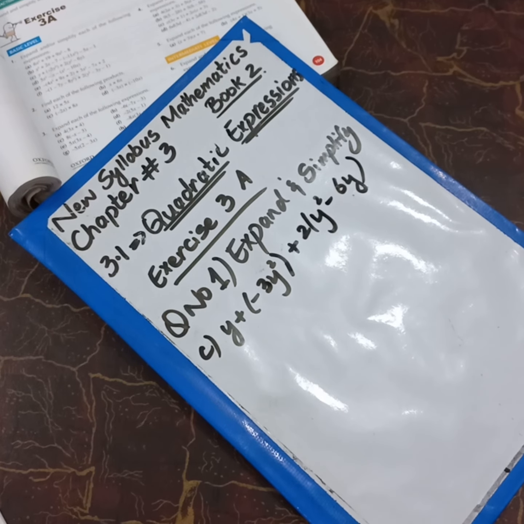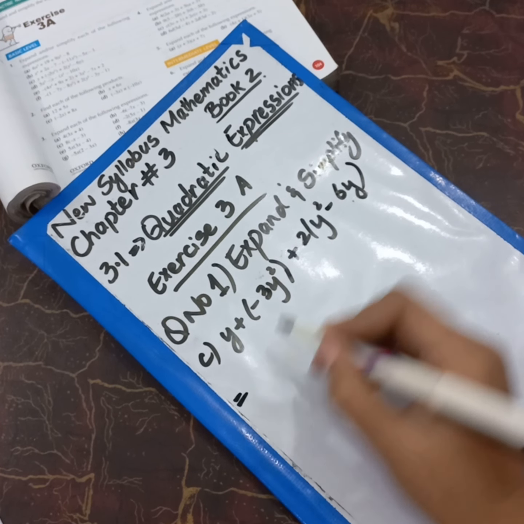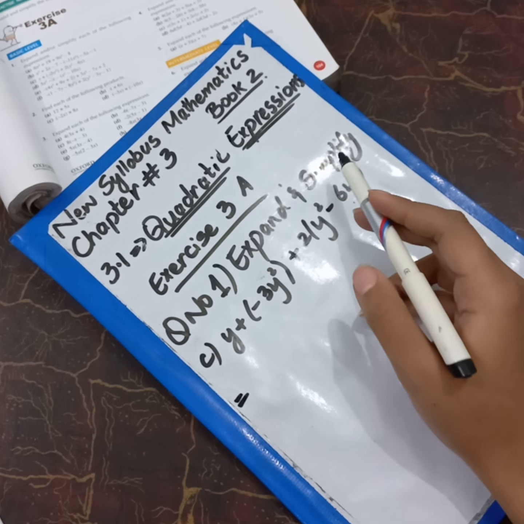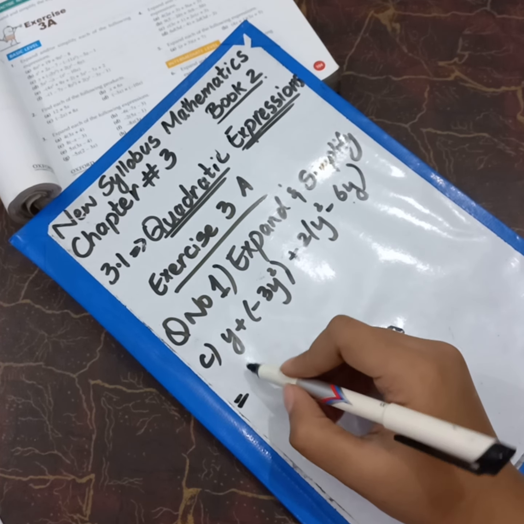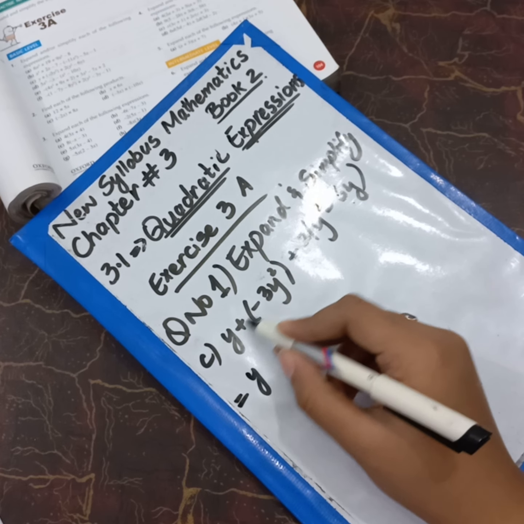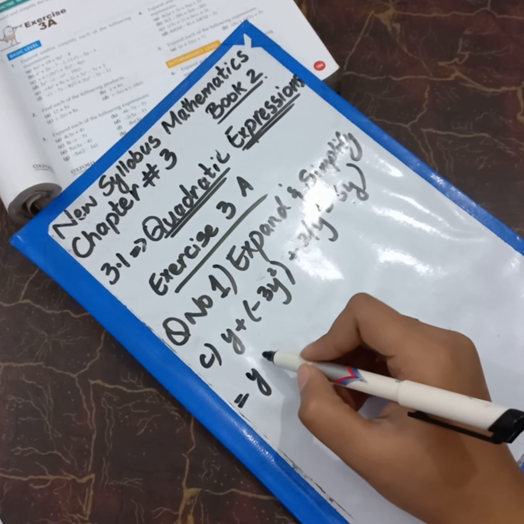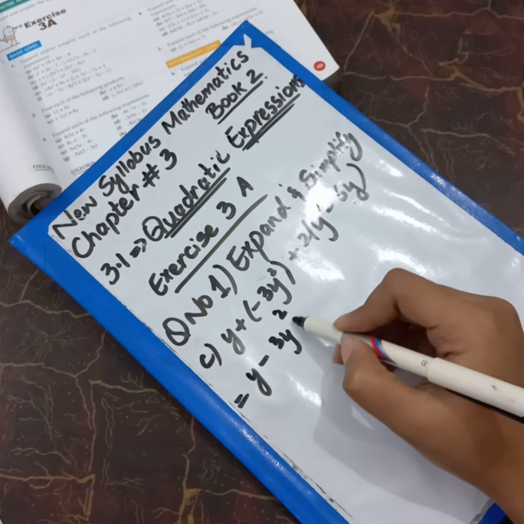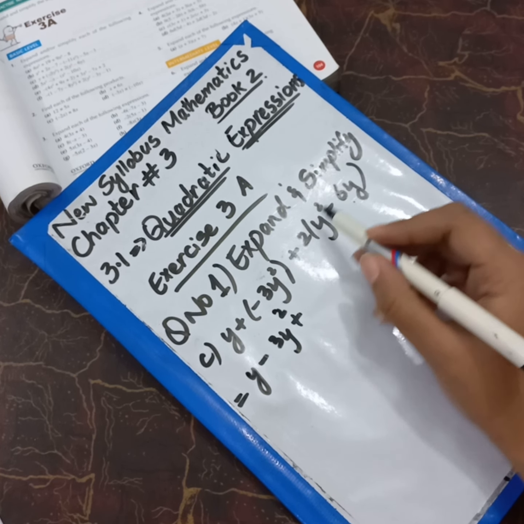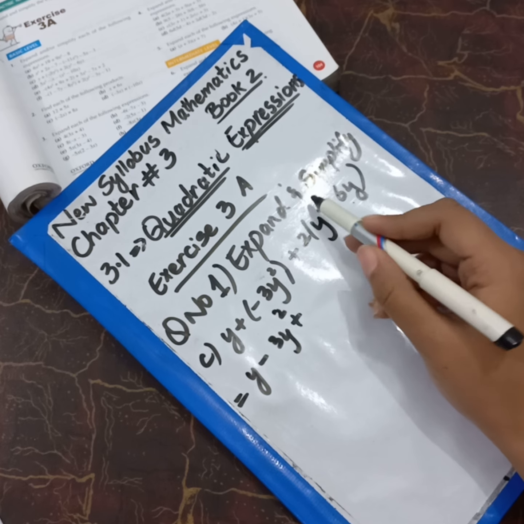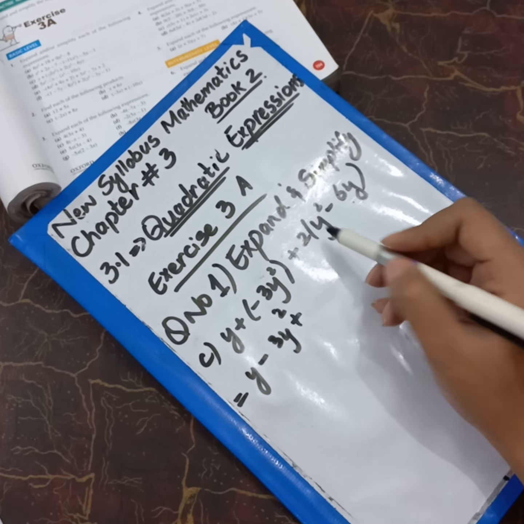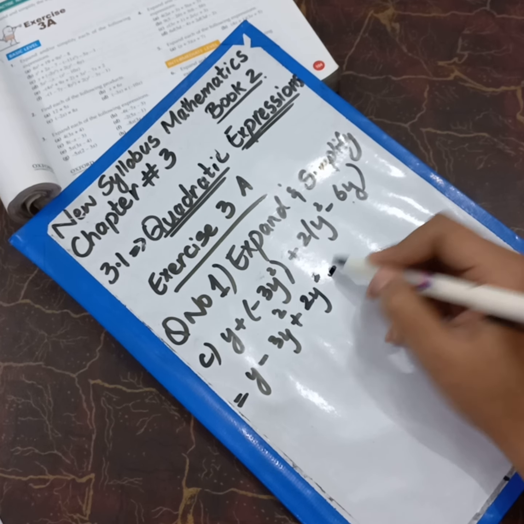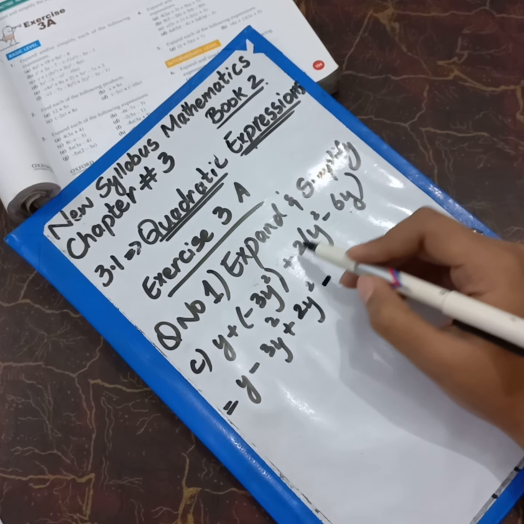Now moving towards part C. In part C, you can see brackets are there. Then we have to move towards expansion first, and then we will do simplification. So for expansion, as I told you, we have to solve these signs. So it is plus minus minus 3y square as it is. Then plus 2. Now 2 will be multiplied inside with each of the terms. Like 2 multiplied by y becomes 2y square, and plus minus minus sign will remain same, and 2 6s are 12y.